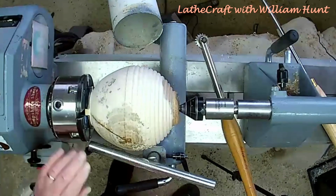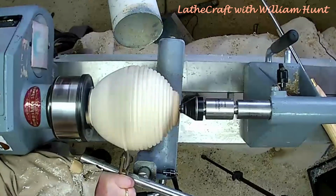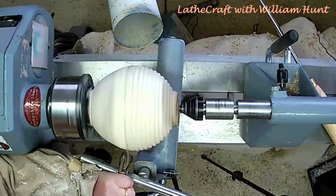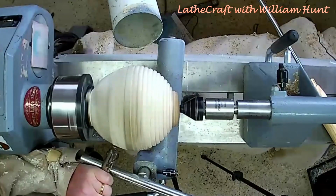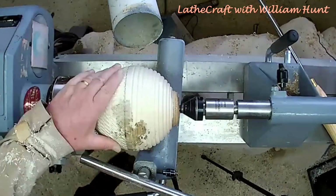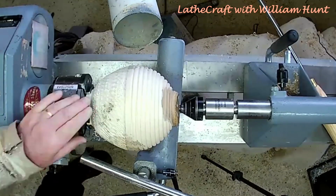Okay, I'm just marking a transition band here in the centre. At this stage I don't really know what I'm going to use for transition, whether it's going to be gold or blue or another colour. Here I'm using my Sorby texturing tool to make a random pattern on the lower half. Now because the wood is very wet, it's going to be very difficult to clean this up until I've dried it.